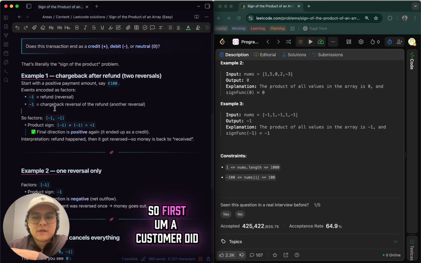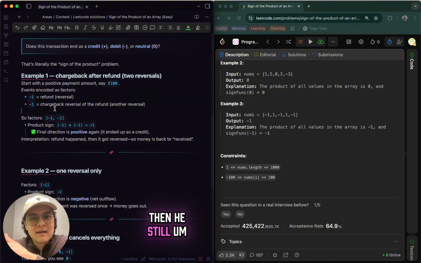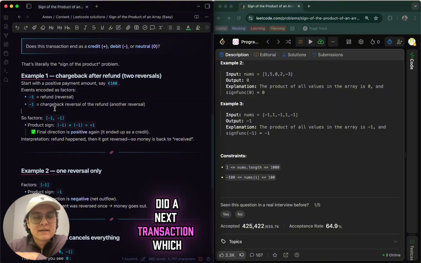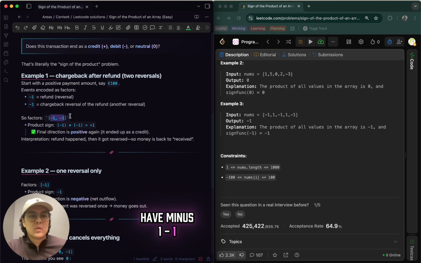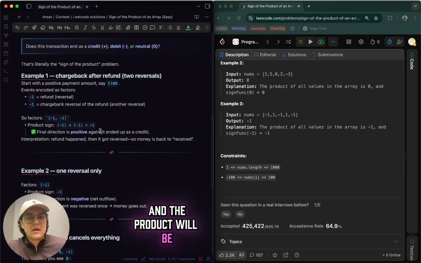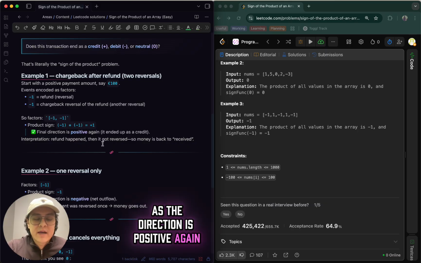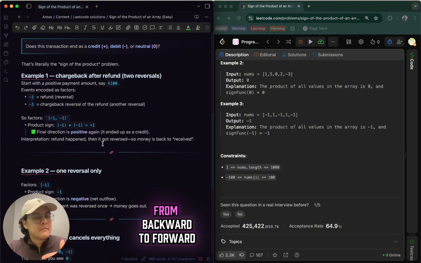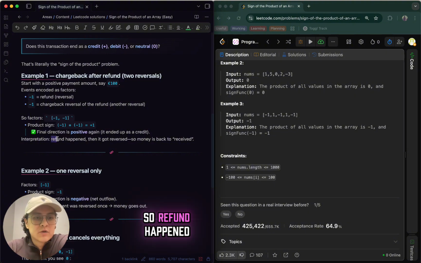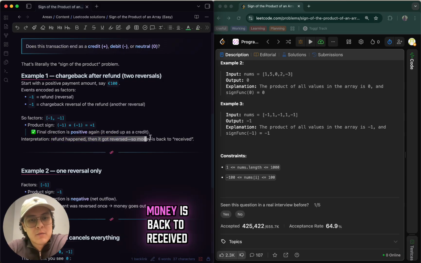So the product will be +1 as the direction is positive again. First we change the direction from backward to forward. So the refund happened, then it got reversed, so money is back to received.